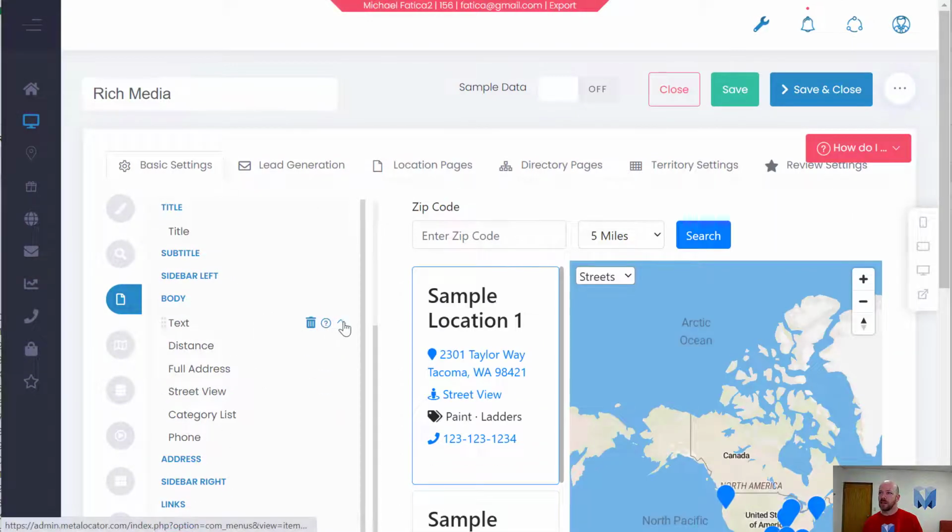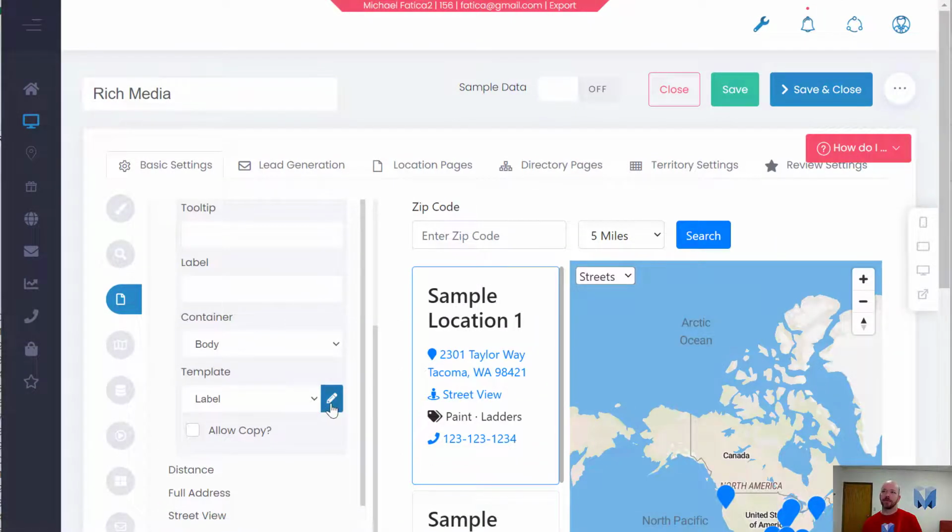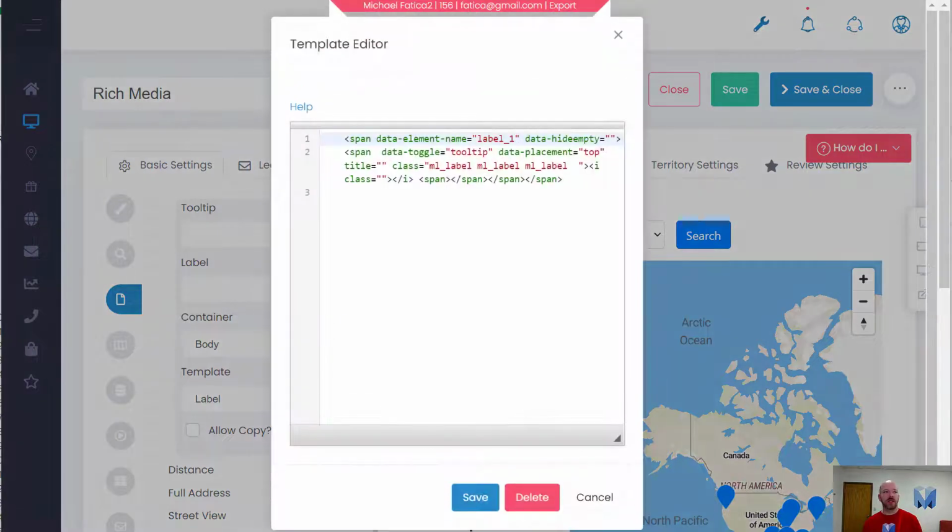And within that text field, we're going to customize it. We're going to include a special tag called ML Territory Match, and I will drop that right in the center. And I will say, okay, if this is a territory match, I'll output the words, this is a territory match.